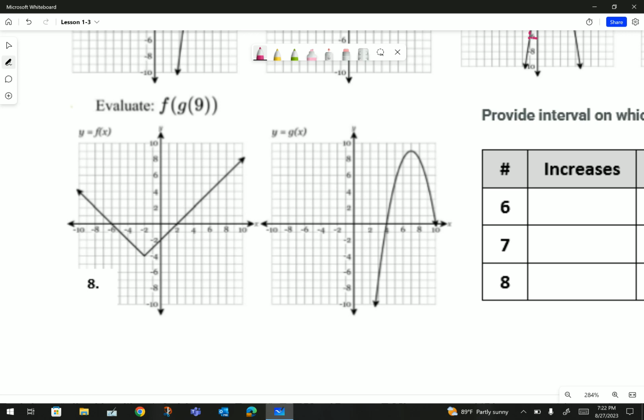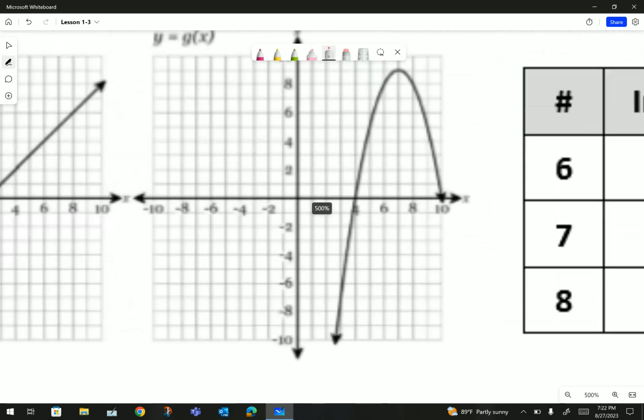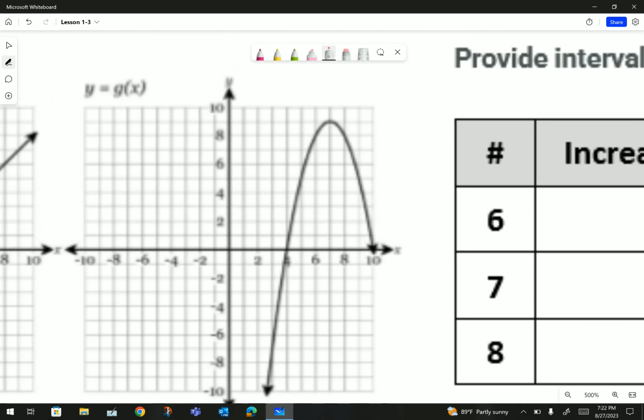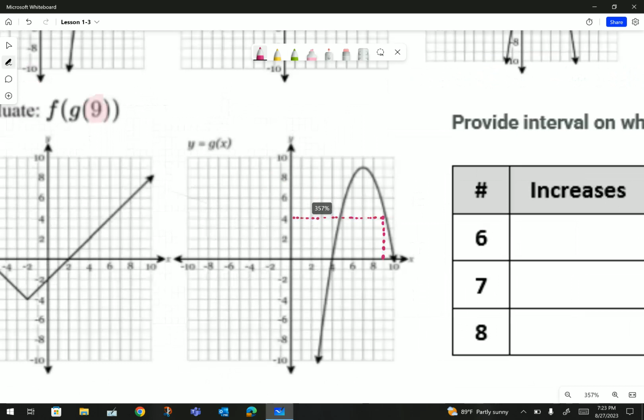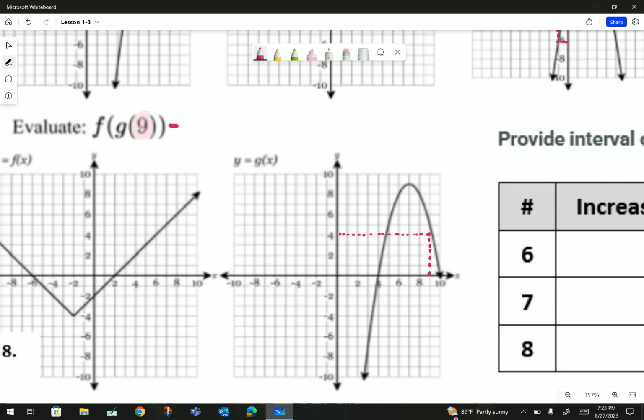All right, you're back. So we start with 9. We're going to start with 9 on the g function. This is my g function. So let's expand this graph, and it's 9. If I'm starting right here at the 9, where do I need to go? I have to go up. So I went up 5 squares. Was it 5? 1, 2, 3, 4. No, actually 4 squares, my bad. I went up 4 squares. So for this particular problem, my y value, g of 9, is 4.